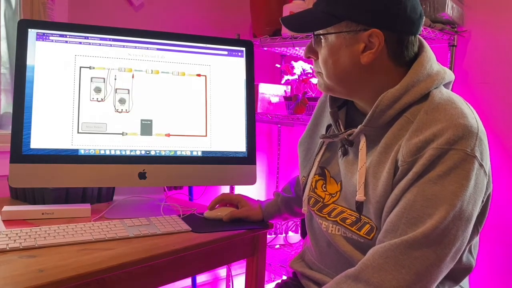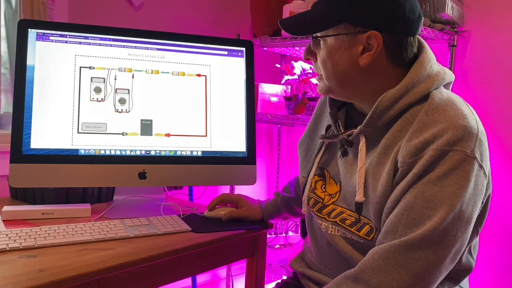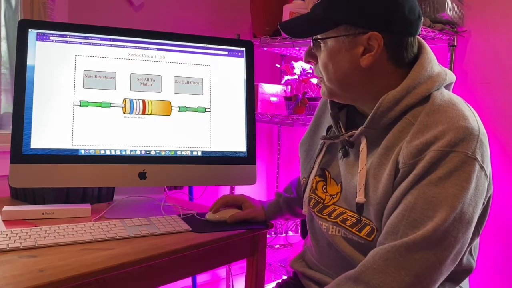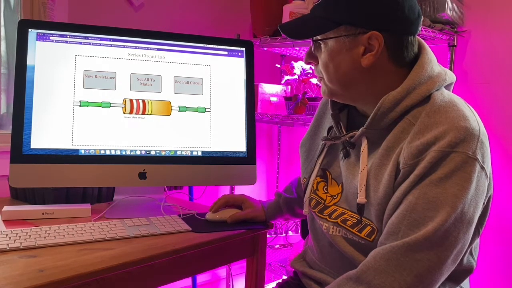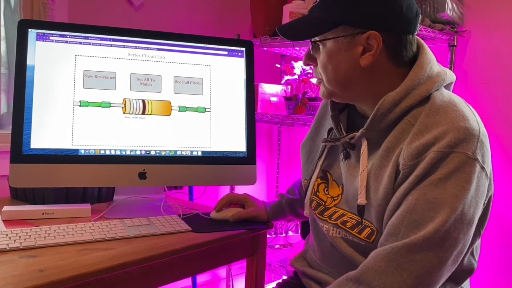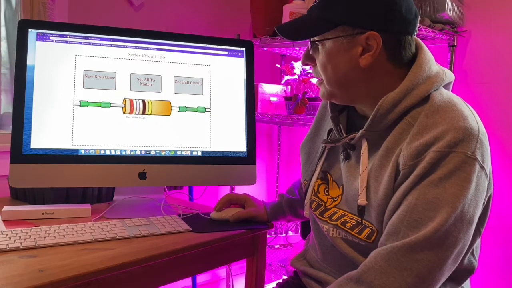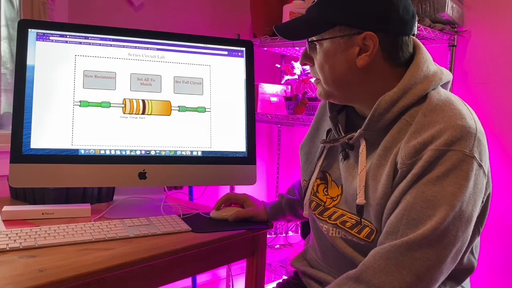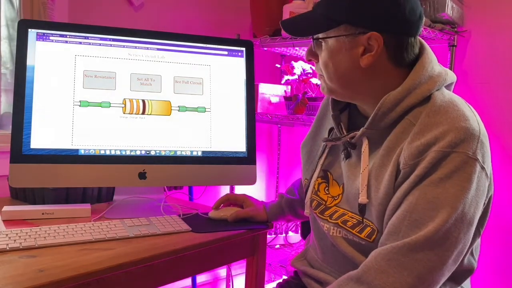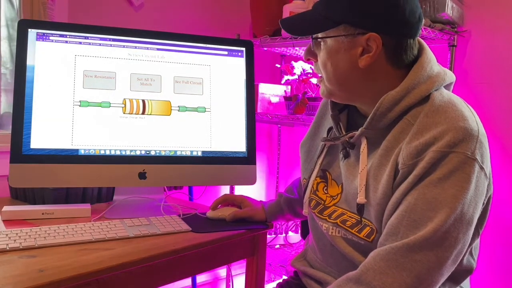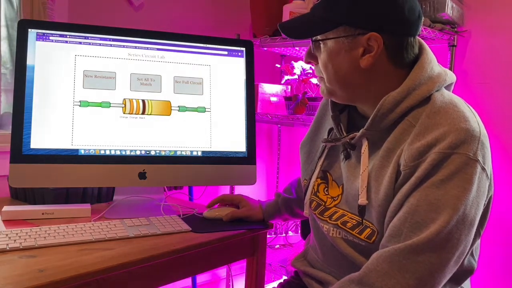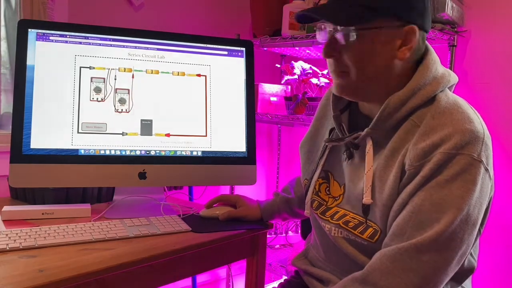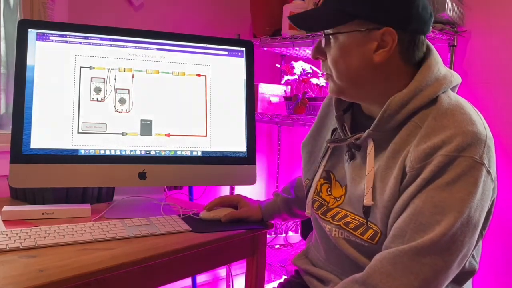The way you set your resistance is you click on the first resistor. If you want a random resistance, you just click on new resistance. But if you want to set to a certain value, the value you've been assigned, you just click until you get to the colors that you want, and that will be your resistance I assigned to you. If you want to make all the resistors the same, you click Set All to Match, and now all your resistors will have the same value that you set for resistor 1.